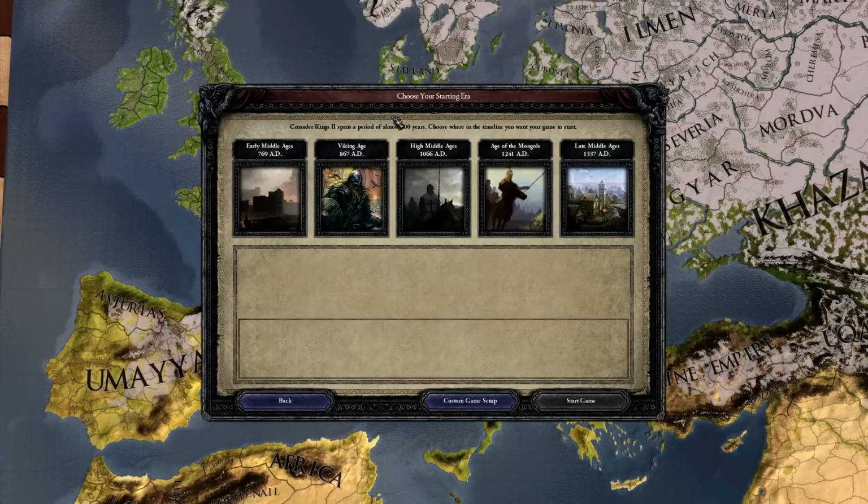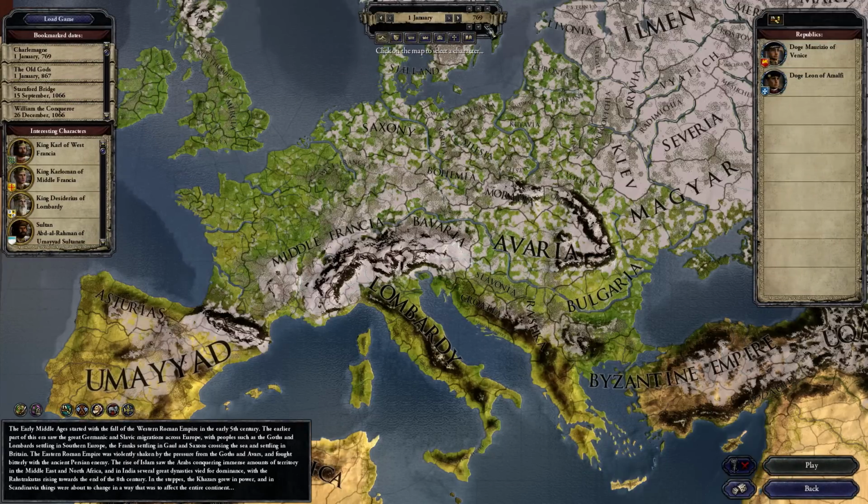This is the new interface for choosing your starting era. It spans almost 700 years. Choose where in the timeline you want your game to start. Now, you're not limited to these 5 choices. What you can do is say custom game setup, and then you've still got the year by year thing here.